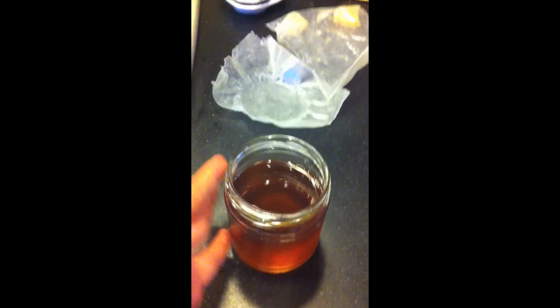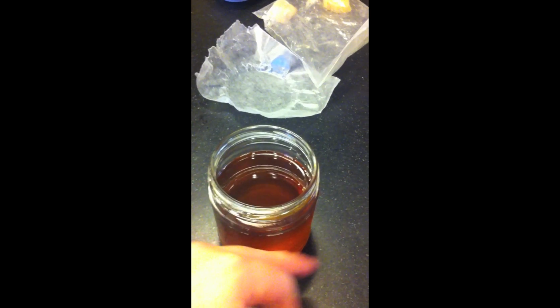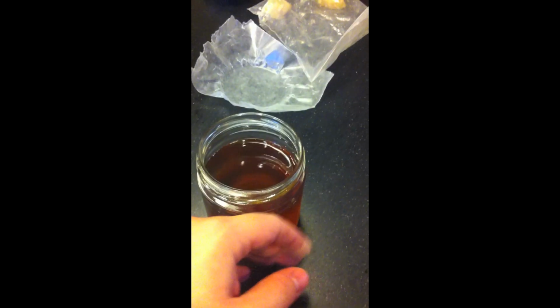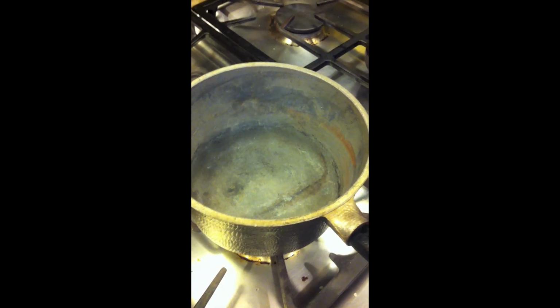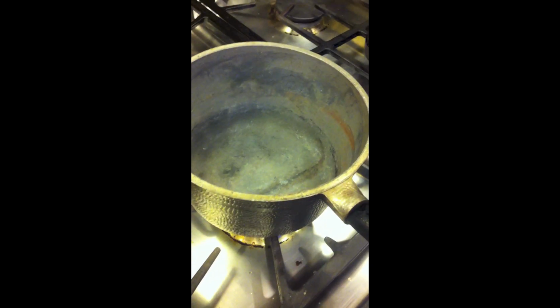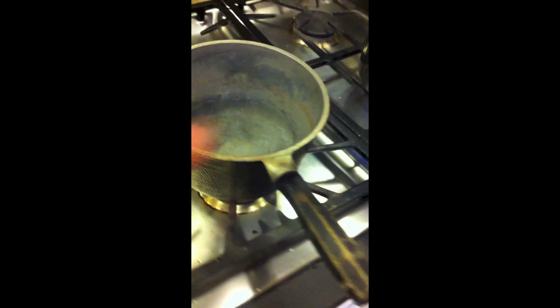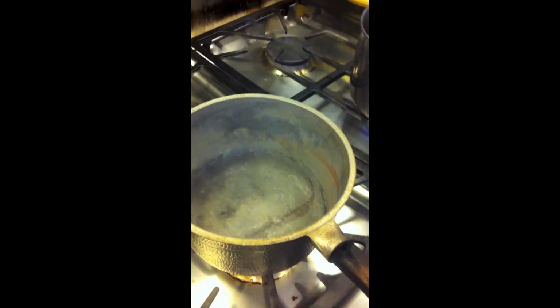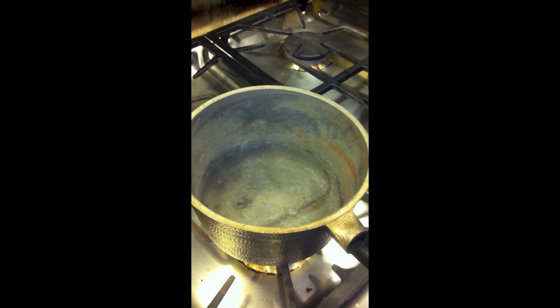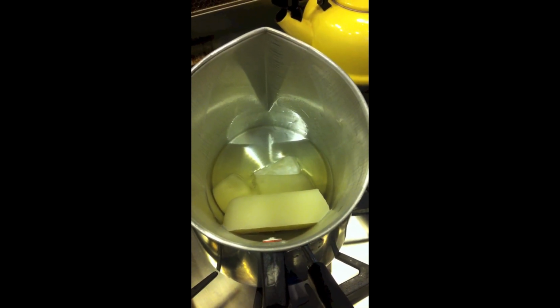And I've got my tallow here, which is still kind of warm, but it hasn't solidified yet, which is kind of interesting. And I've got this pot here, which I actually used to cast lead in. I cleaned it out some. Hopefully there's not too much lead left in it. If it is, it's probably just dust and stuff. And hopefully it won't get in the way too much of the whole lubrication stuff. And then after a few tries, it'll get cleaned out, no doubt. But anyways, so I'm going to wait for this wax to finish melting.